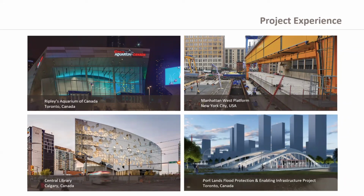There's about 5.7 million liters of water that had to be supported by the structure. This was a great start to our company when we started up. The project there on the top right is the Manhattan West platform. Basically, there's this giant rail corridor through the west side of Manhattan that the city, of course, wanted to use because there's potential new building space that they could build over it. So we built a giant 70-meter-long post-tension slab that would support new structures above it. And while we were doing this, we had to make sure that we never interrupted the rail traffic below. So that was another really big project that really shot the company off when we were starting.